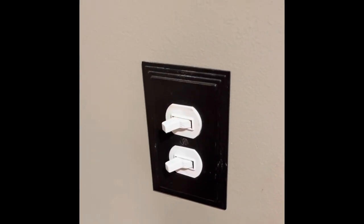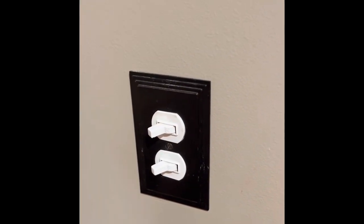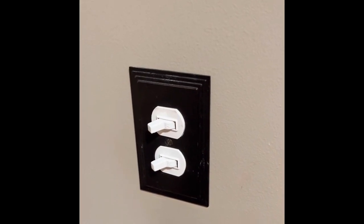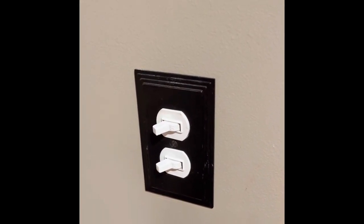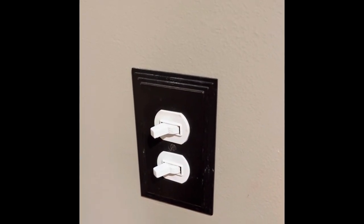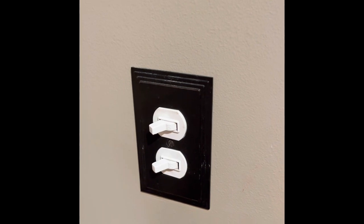If you are working on any electrical, make sure the main power to the house is off. And if you don't feel comfortable working with electrical, I would call a professional to do the work for me or somebody that could help me.